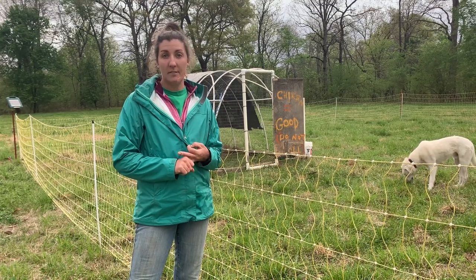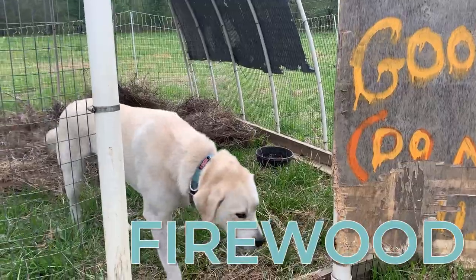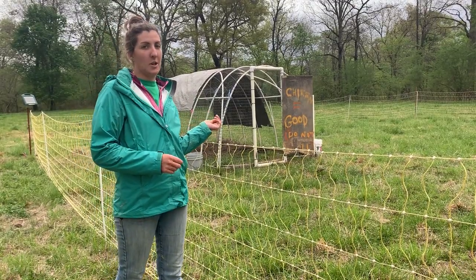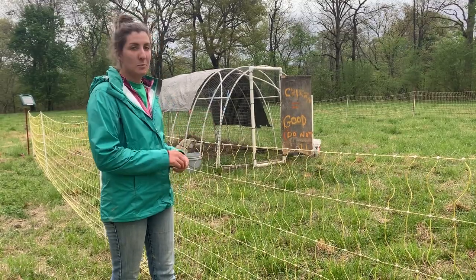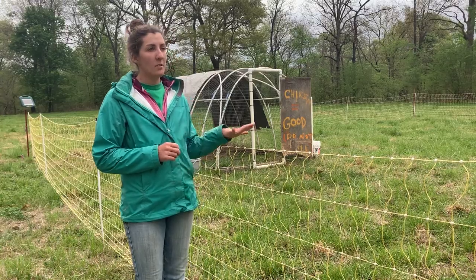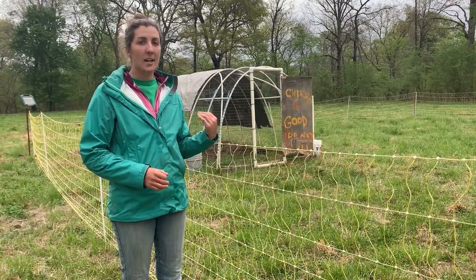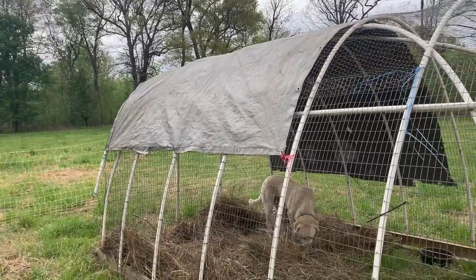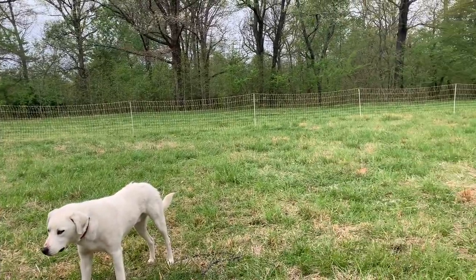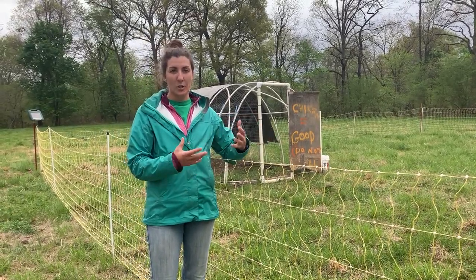We have two different groups of livestock guardian dogs that stay with each group of schooners. Here we have Ross and Firewood, and then we also have Pat and Cheryl. Their pasture setup includes an old repurposed chicken schooner — a PVC structure with a tarp on top — where they get hay, food, and water. They also have a large outdoor area enclosed with two reels of electric netting, T-posts to keep it tight, and a solar charger. This netting is set up close to our poultry schooners, and as we move the schooners forward every day, the dogs will be moving closer and closer. About once a week, we pick up the dog enclosure and move it to a fresh area so they stay close to the schooners as they move.